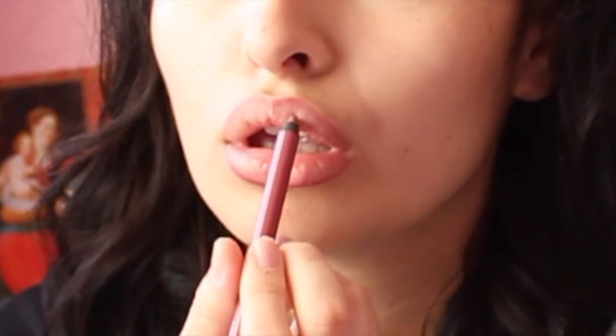Okay, I've seen people fill in their lips before, so I guess I have to do that. Probably I'll do little creases to see if I could contour my lip a little, so that way you could get the fuller effect. All I'm doing after lining my lips is doing little lines like this, like you see.